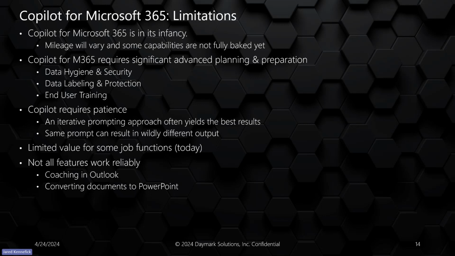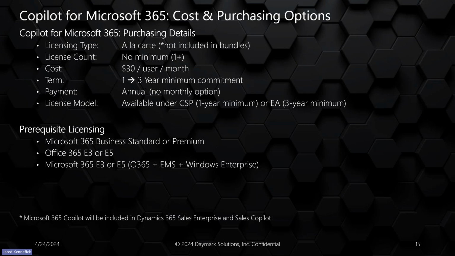So yeah, not all features work reliably, like we mentioned. So again, just paying attention to things like, we noticed coaching in Outlook is a little behind, I would say, but you can get some value out of that. But just consider that there's more room to grow there and to improve. Converting documents to PowerPoint. Those are just a few examples that we wanted to mention. We'll get further into that again in future webinar sessions.